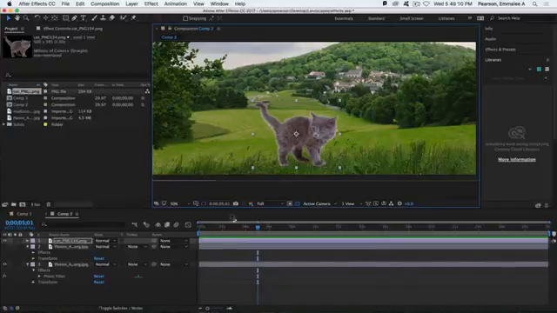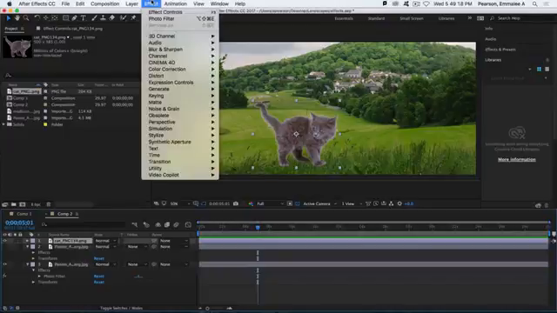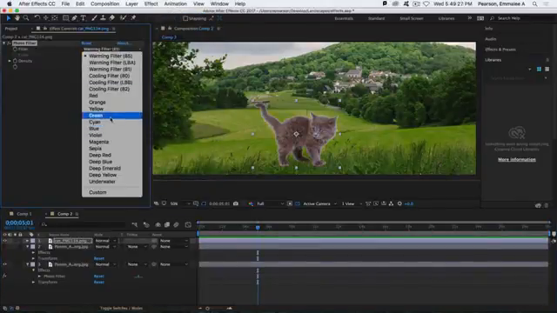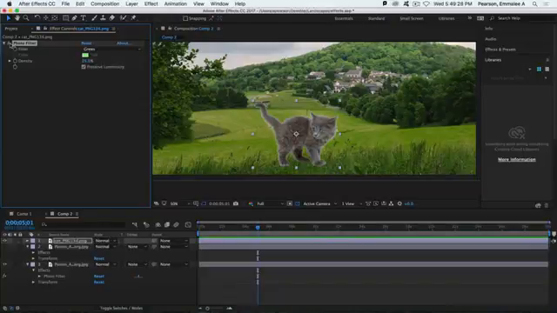So something we could do is I could add a photo tint to the cat, just to make it match the background more. So on this cat layer, if I go Effect, Photo Filter, it's the last one I used, so it's listed right there. Otherwise it's under Color Correction. And I want to add kind of like a green filter to this. I could turn this on and off. That helps a little bit.